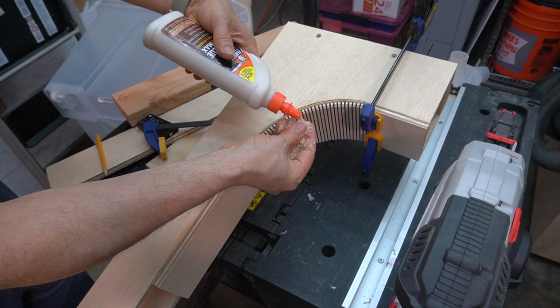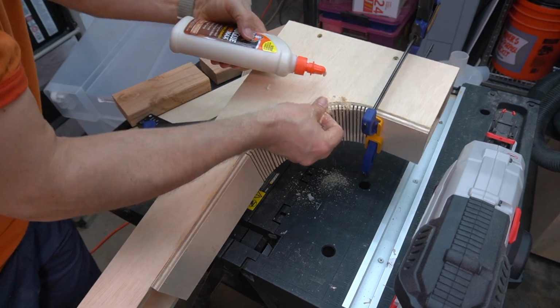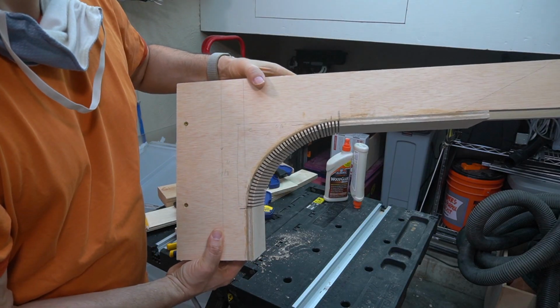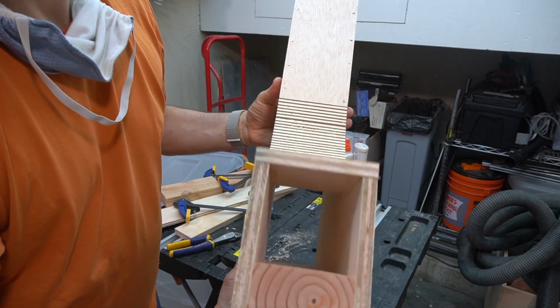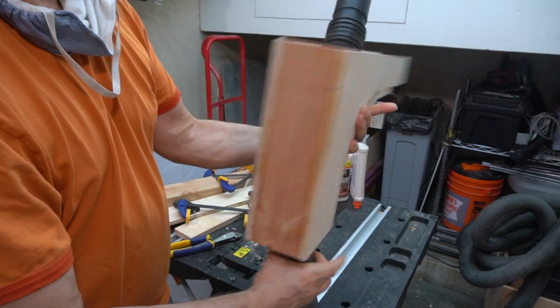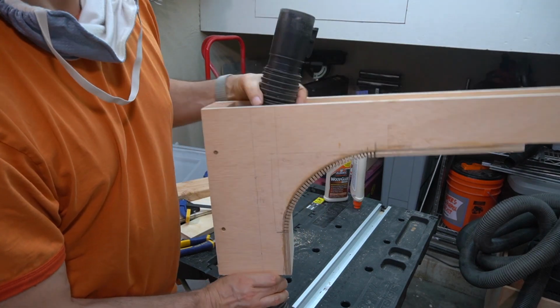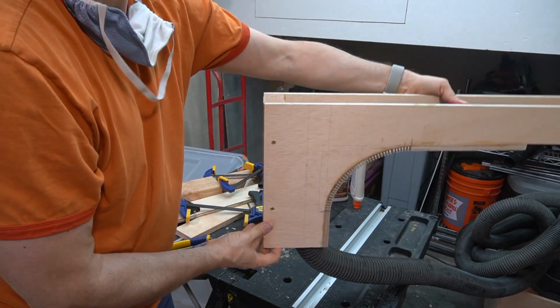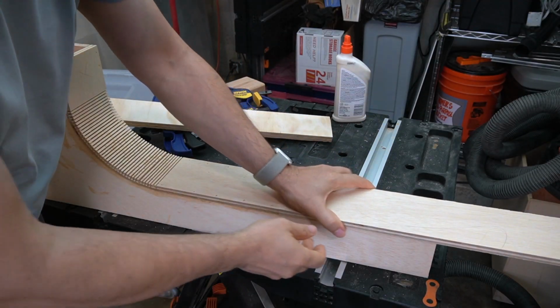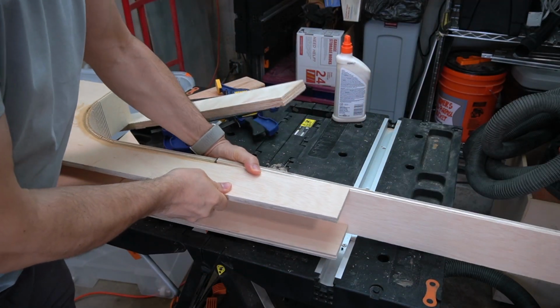It's so much fun. I love nail guns. I watch Matthias Wandel do this all the time with glue and sawdust, but his always come out so much better. All right, there it is. It's pretty good. I mean, it's not great, but it works. So now I'm just fitting in the hose. It looks good. It looks, you know, it's functional. So now I'll put in the bottom piece, the final bottom piece there.